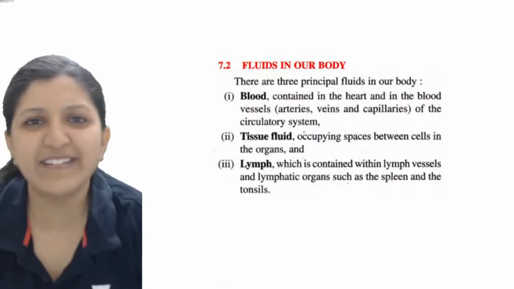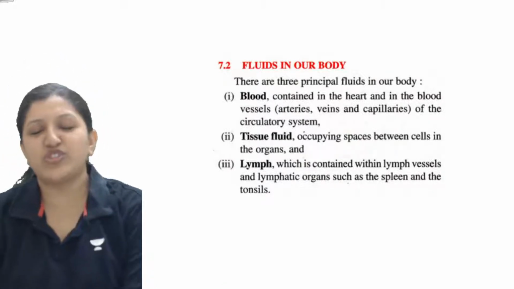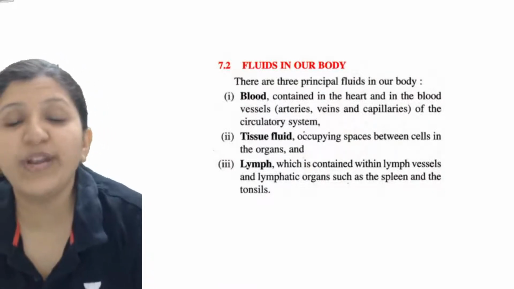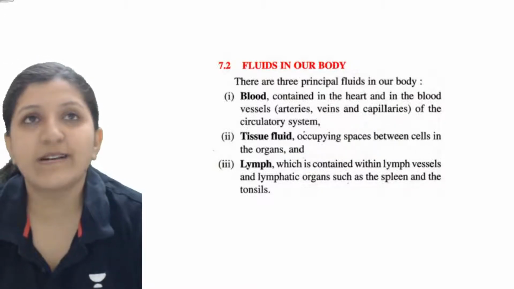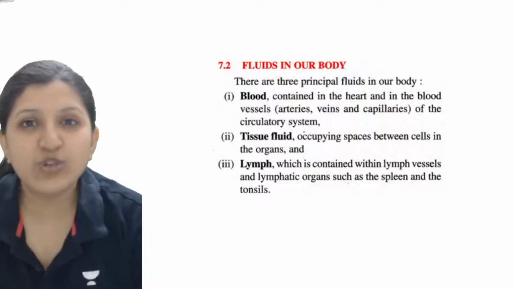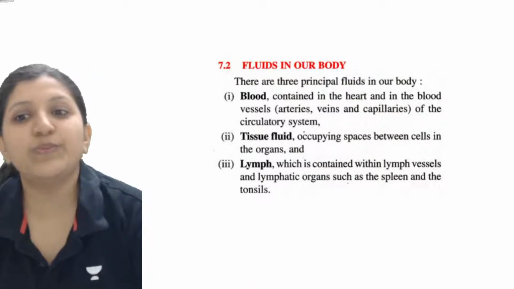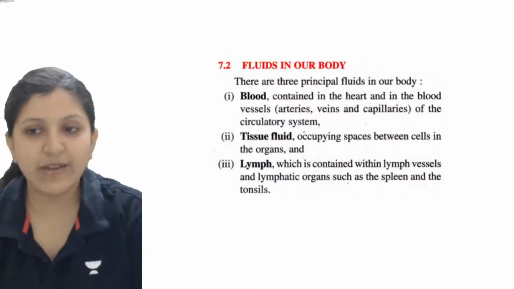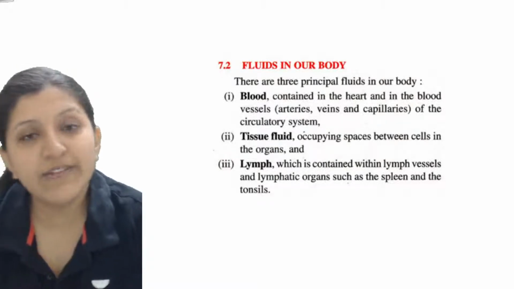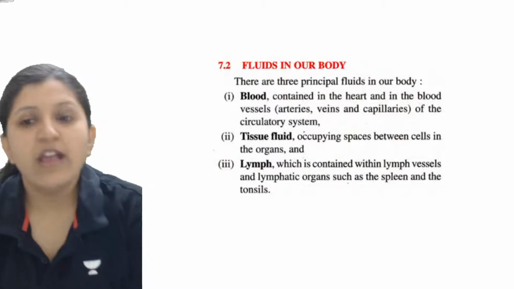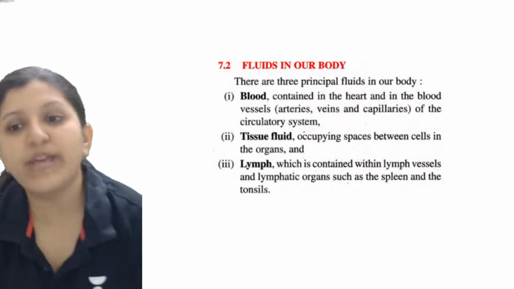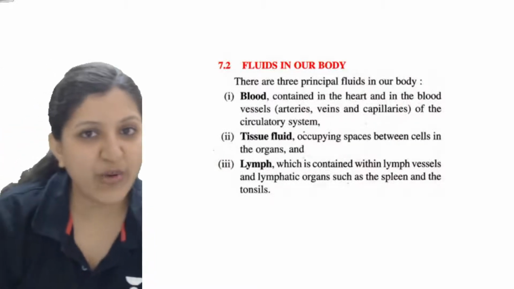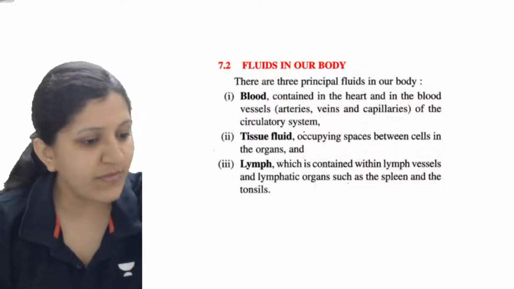Of course, the circulating fluids are mentioned as such. The tissue fluid is also moving anyway. It is between the tissue spaces, and you can find it present there, which enters the lymphatic vessel later on. So the fluids in our body are blood, tissue fluid, and lymph, which we are going to discuss in detail.